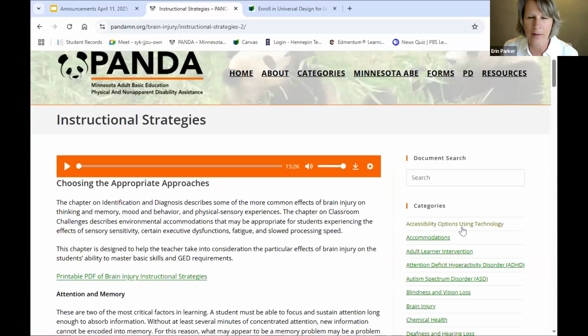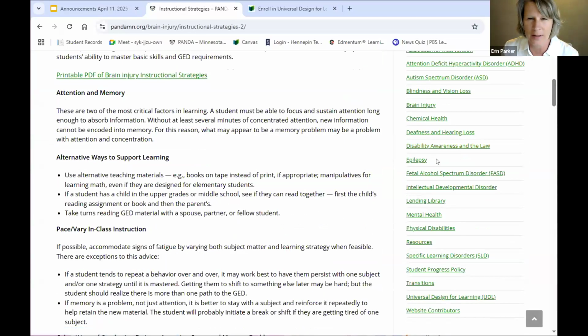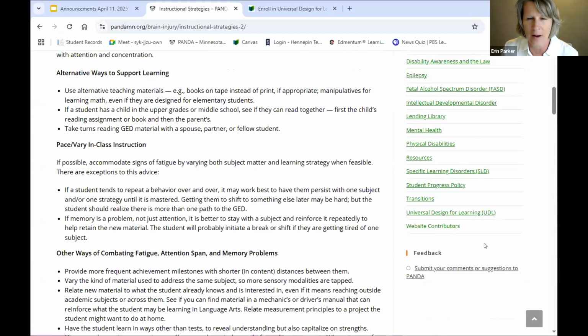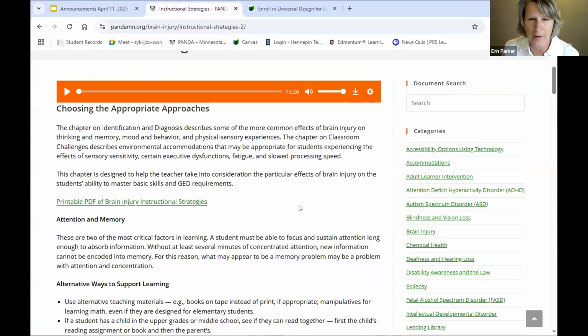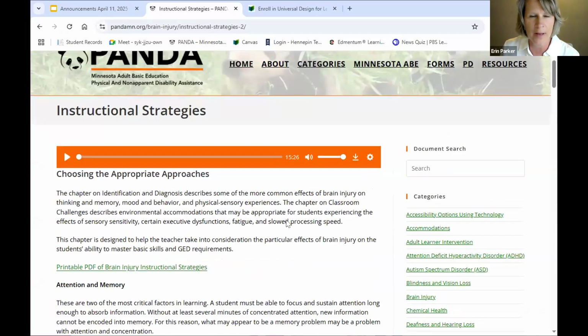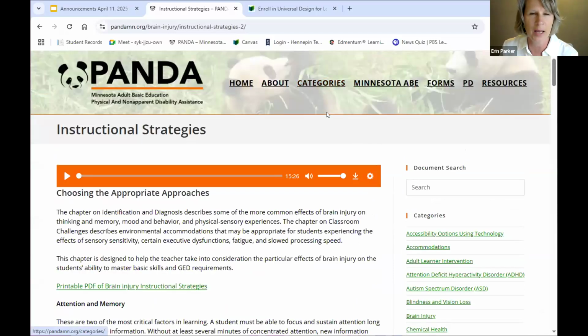And if you notice here on the side, you can see the categories too. We just have tons of information on various disabilities or concerns that learners might face in their education. So that's a great resource.